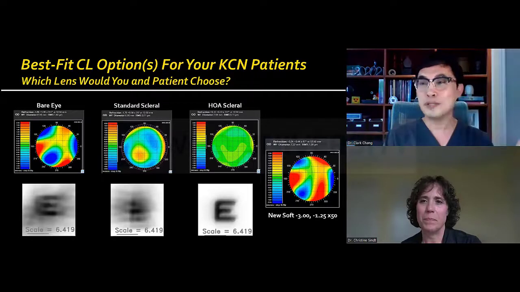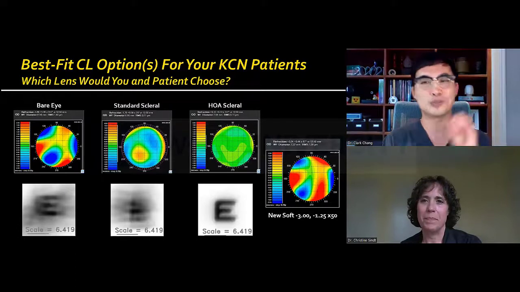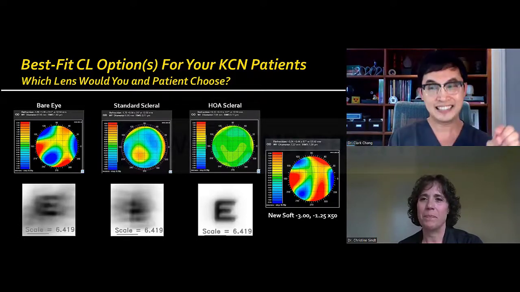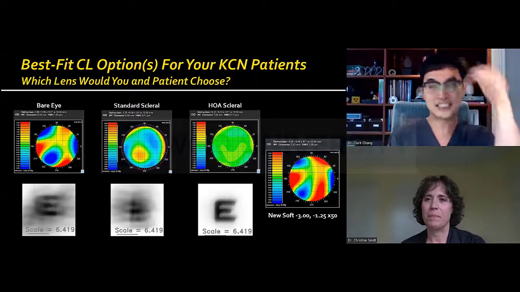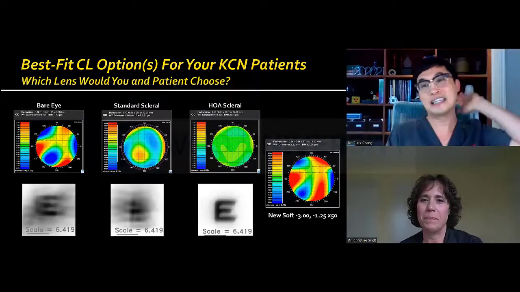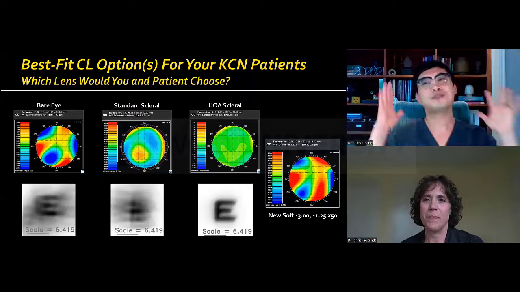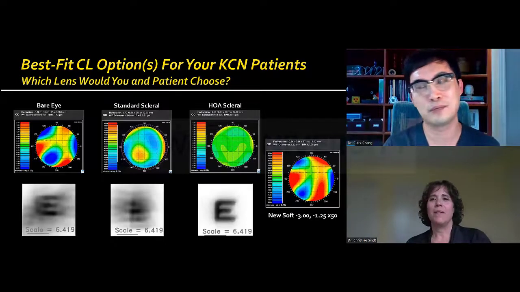Well, 3 weeks later, when she came back, I hadn't done anything. She was 20/20. She cried in my chair because she didn't believe that going home to try wearing the lens again, after this was her 3rd or 4th, would make a difference. And it did this time. So sometimes you just have to ask your patient to really commit with you.